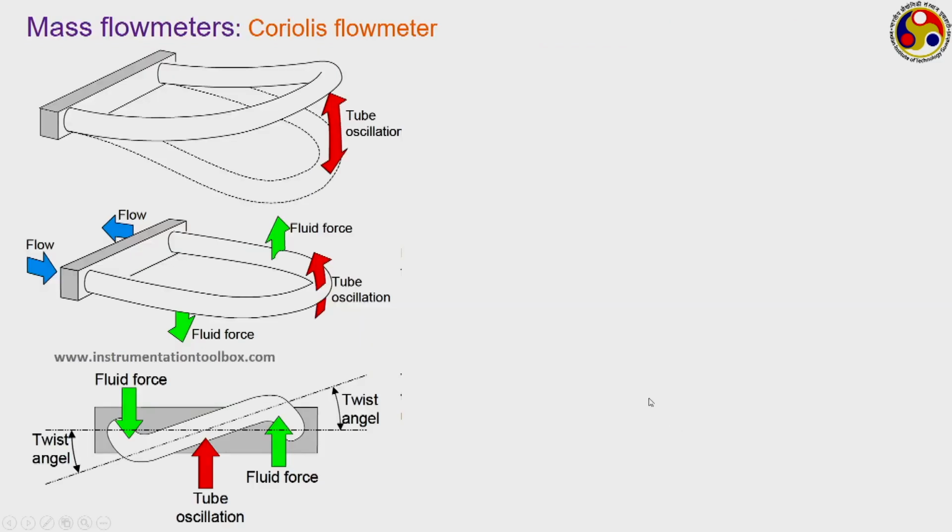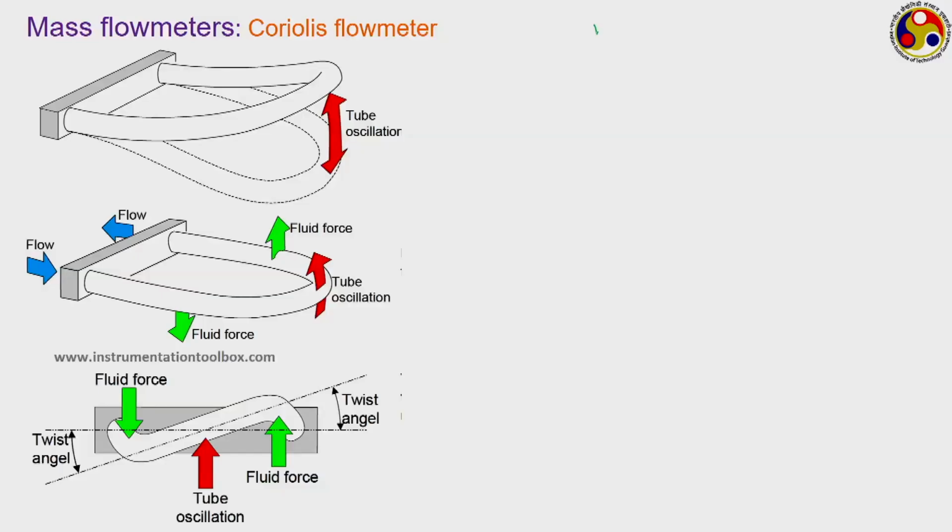That takes us to the end of volume based flow meters. Next we are going to discuss a couple of options for directly measuring the mass flow. Now you may argue that if we know the volume flow rate, we also know the mass flow, but the problem is mass flow rate m dot is given as rho into q dot, that is density into volume flow rate. So you need to know the value of the density, and if you don't know the density properly, then the mass flow rate that you calculate using the volume flow rate will be erroneous.